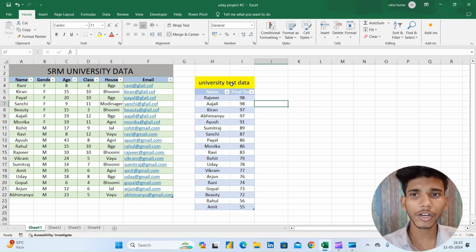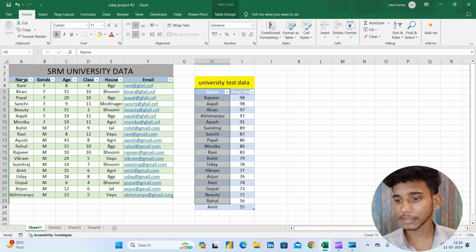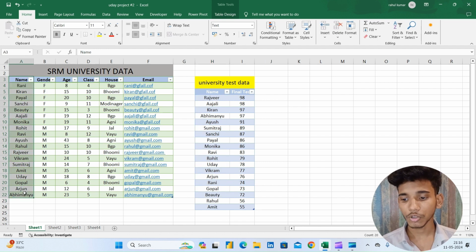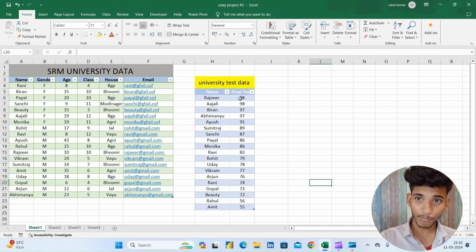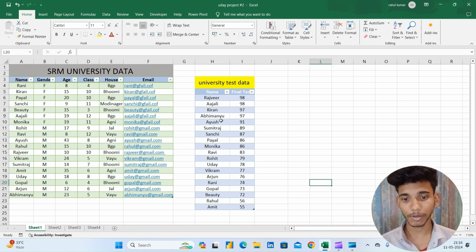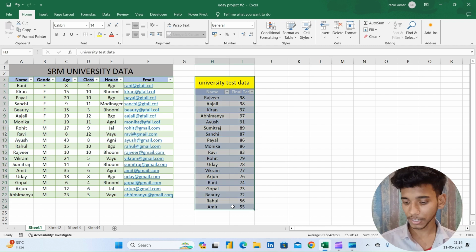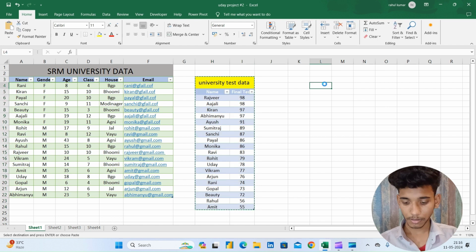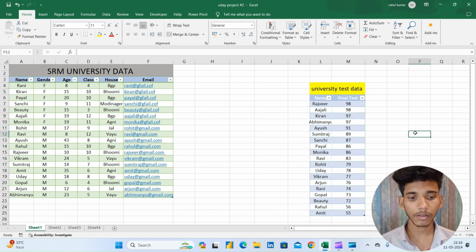One thing you should remember while using the VLOOKUP function, there should always be a common connection between the two tables, at least one. Here you can see the name, and in this table also we have name. So this is the common connection between the two tables. By using this column, we will import data from this table to this table. So how do we use it? We need final test marks just after the email. There are two options for doing this. First, you can do multiple entries one by one, and second is using the VLOOKUP function.